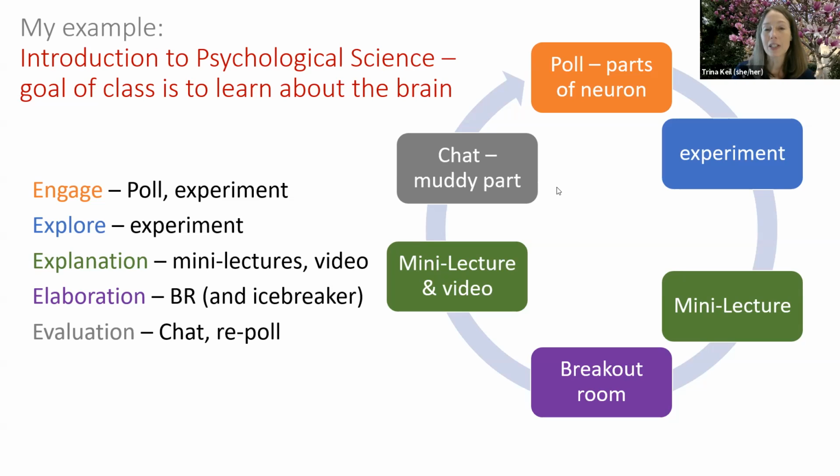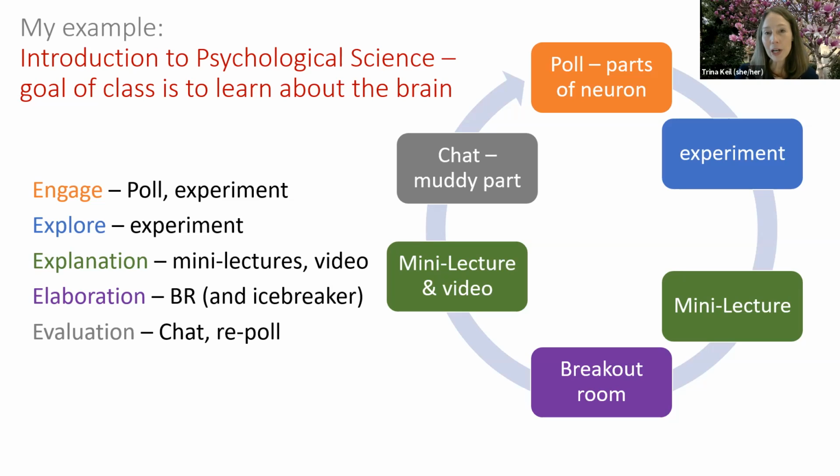Then I had them do a quick experiment that had them think through the processing that was going on in the brain when they were making a response to something I was asking them to do. And so I thought of that somewhat as the exploration. So they were trying to grapple or grasp the concept of localized processing in the brain and maybe a little bit of where some of that occurs. So auditory processing and visual processing and things like that. And hopefully realizing that they didn't already know everything about it. And then I did a mini lecture.